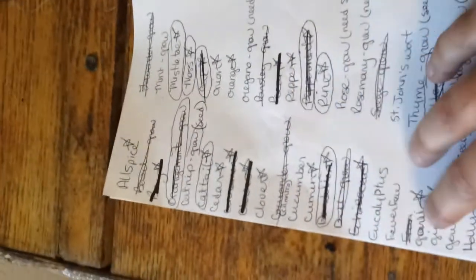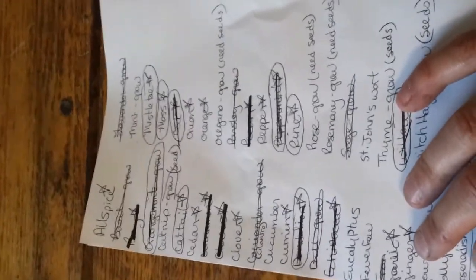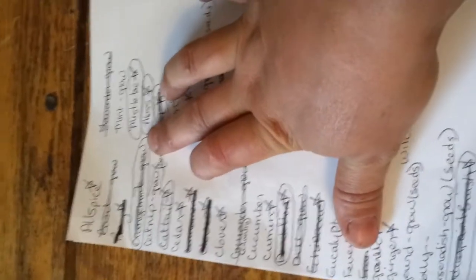I'm getting all my herbs that I use a lot gathered up, so that's my plan to get organized — y'all know how much I love to do that. I made a list of the magical herbs that I have written down in my book of shadows, and I went out and marked the ones I could actually go collect naturally, like orange mint and peppermint we have growing in our garden.